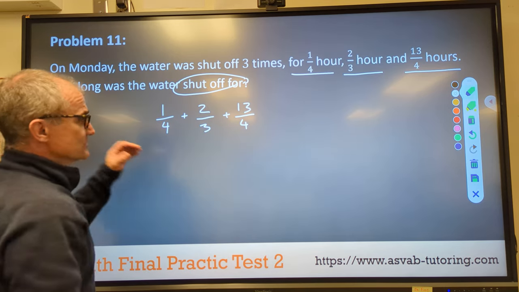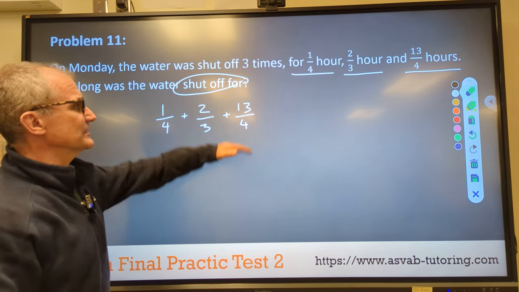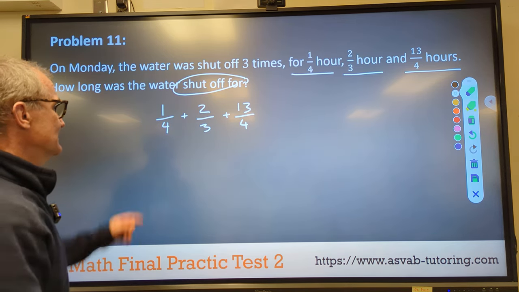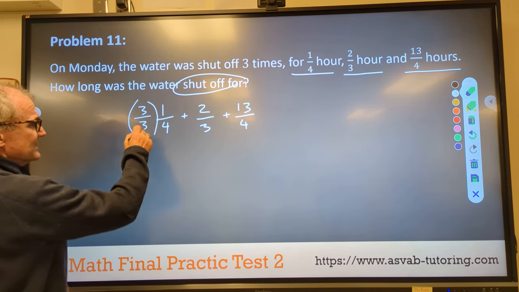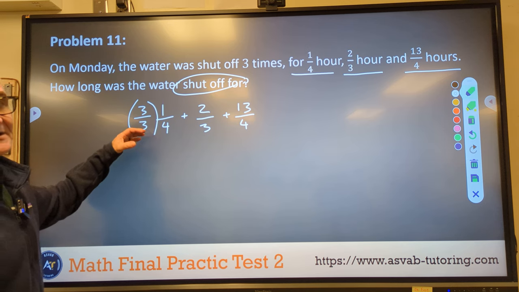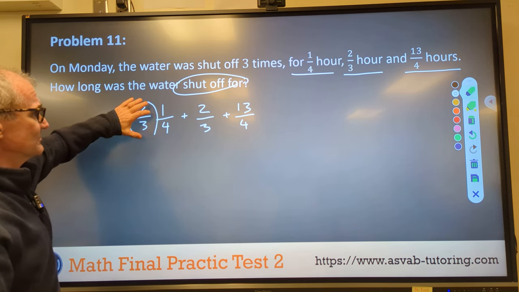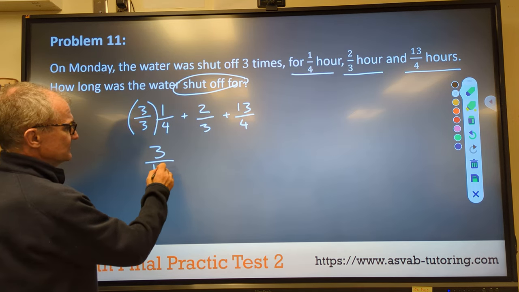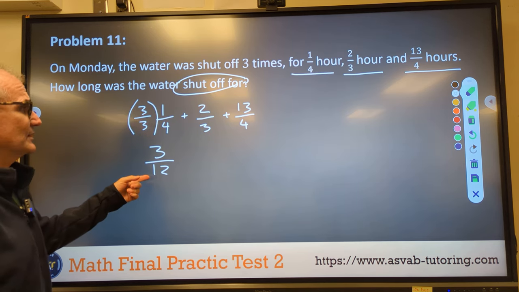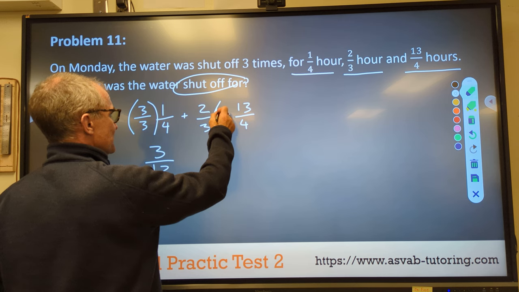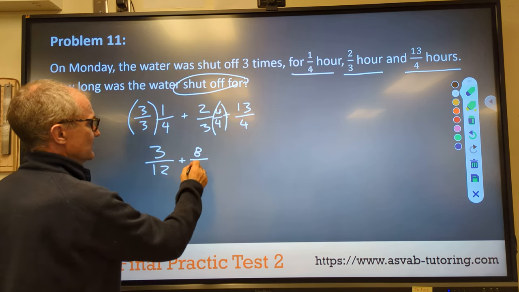The way I add or subtract fractions is common denominator. The number that 4 and 3 are going to go into is 12. So to get this to be a 12, I have to multiply it by a 3. But I can't multiply it by a 3 because it's going to change the value of it. So I multiply it by a 3 over 3. This thing is equal to 1. That gives me 3 twelfths, an equivalent fraction of one quarter, but with that denominator of 12. This one, I've got to multiply it by 4 over 4 to get that 12. So that's going to give me 8 twelfths.